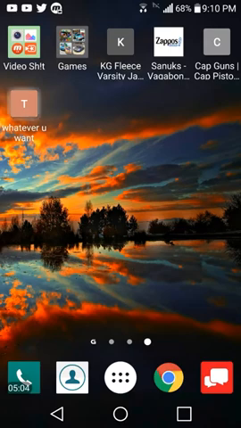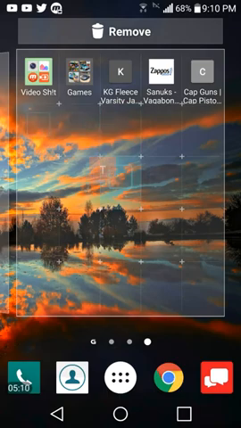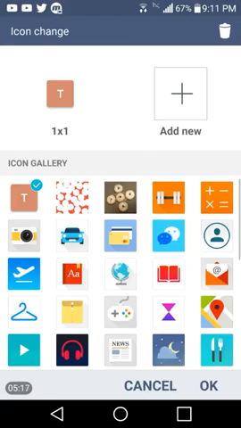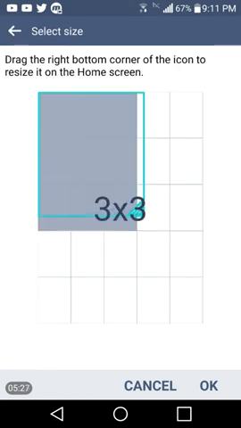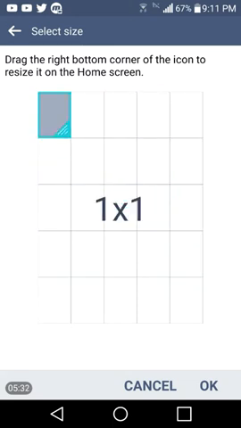Now if you click on it and hold and pretend like you're going to drag it somewhere else, but put it back in the same place, or if you want to, put it somewhere else, you can do that too. Okay, now you should see a purple paintbrush come up. I don't know if yours is purple. I already have these two right here as customized pictures. Now, if you hit add new, you can make it take up this much space on your phone.